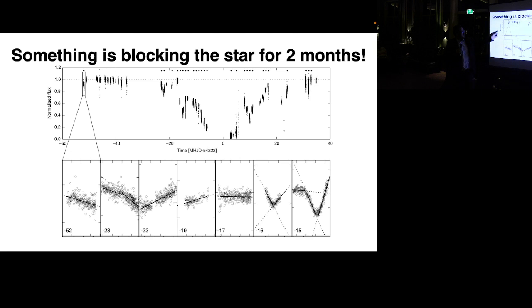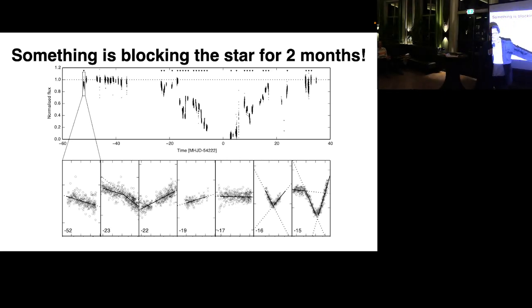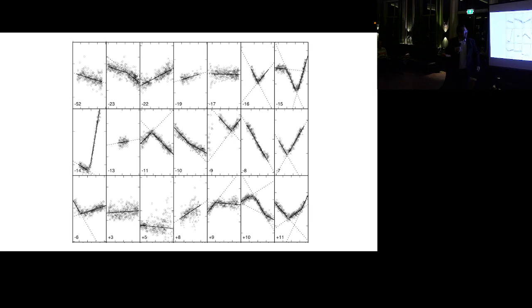And so this is what it does, and I was able to get each night, so each of these little black strips is 1 night's worth of data. And if you zoom in on each of these little nights, this star is bonkers. It's been sitting there, it's been totally fine for the past 20 years, and then for 2 months, it's as if my daughter's run off to the light switch and is flicking the light switch on furiously. It's going along, it's going flat, it's gone down, it's decided it's bored, it's gone back up. This one has done a square root sign, so it's going along, turned the corner, went back down, went back up. Keeps on doing this for day after day after day for 2 months.